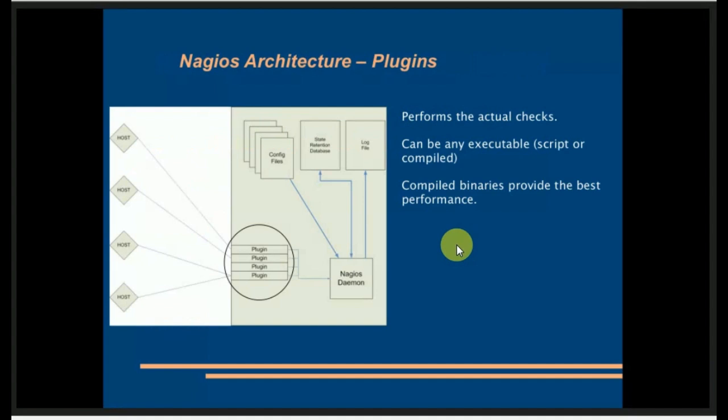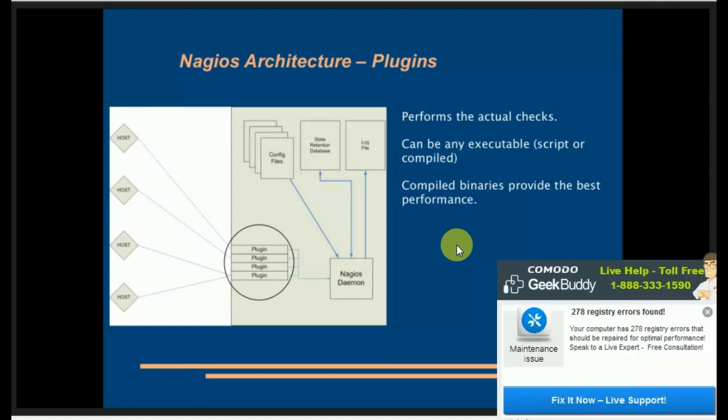Now there is a Nagios daemon which is going to read the configuration file and run the checks. So what are these checks? Where are these checks located? These checks are nothing but, in Nagios terminology, what we call plugins. This is going to be a plugin to check memory, this one to check CPU, this one to check hard disk, this one to check the Tomcat service. There are plugins to check n number of services in the infrastructure, and plugins to check routers and switches.